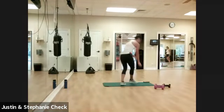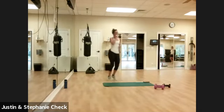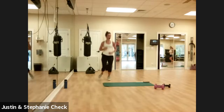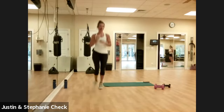Get our timer started and we will get our warm-up going. We are jogging or marching in place. We'll start with a little bit of light cardio and we'll stretch and then we'll get to the real fun. For today's workout, we will need heavy and light weights.